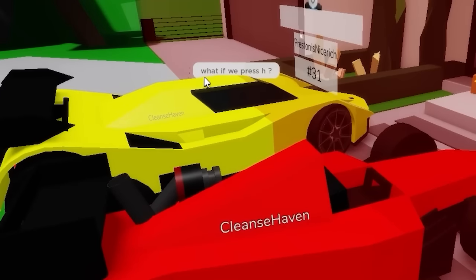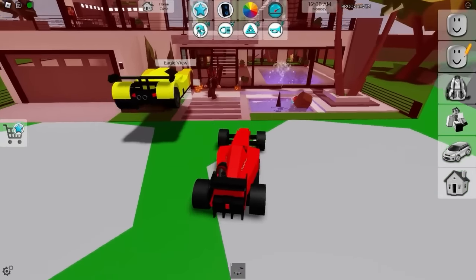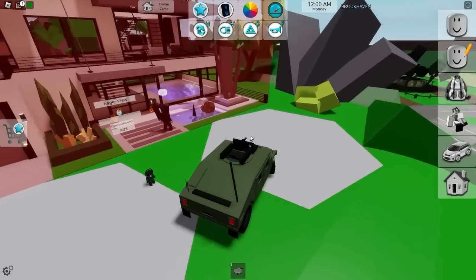Wait, please. Wait, the speaker man said, what if we press H? What if I press H over here? Look at this. I'm gonna just press H. Wait a minute. It actually glides your car, so maybe you can get in. You know what? I'm gonna try with the tank because that apparently works better with tank. So this better work. Come on.